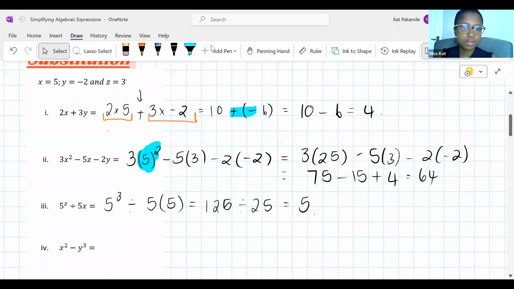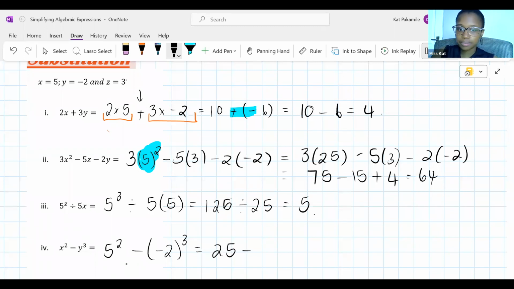Who's going to do the last one with me? Anybody? Somebody? Boucher. Hi, Boucher. Hello, ma'am. You ready? Yes, ma'am. Let's go for it. X is going to be 5. So it's x to the power of 2. So that's 25. And then y is going to be -2. -2 to the power of 3 is going to be -8. And then what happens with these two negatives? It turns into a positive. Turns into a positive, so it's going to be +8. And my final answer, Boucher? 32. I mean 33. 33. There we go.